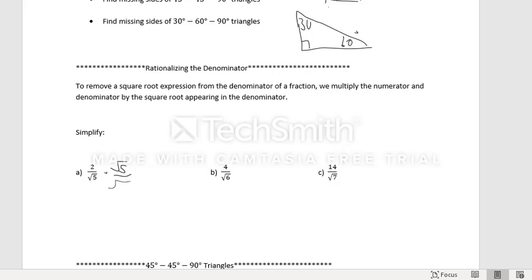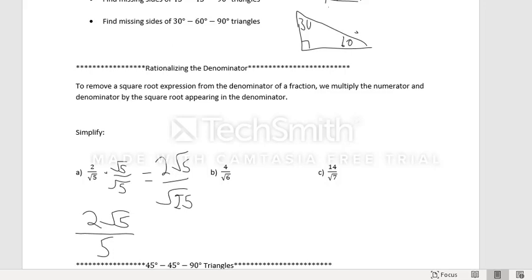So square root of 5 over the square root of 5. We can do that because that's essentially just multiplying it by 1. What will happen? We'll have 2 times the square root of 5. And the square root of 5 times the square root of 5, we can treat these things like parentheses, multiply the numbers together. That's going to be the square root of 25. 5 times 5 is 25. Now, we can take the square root of 25. That's going to be 5. So our final answer, 2 square roots of 5 over 5.